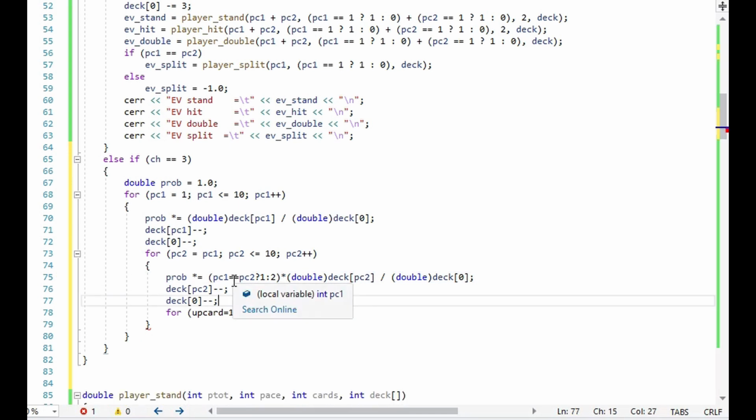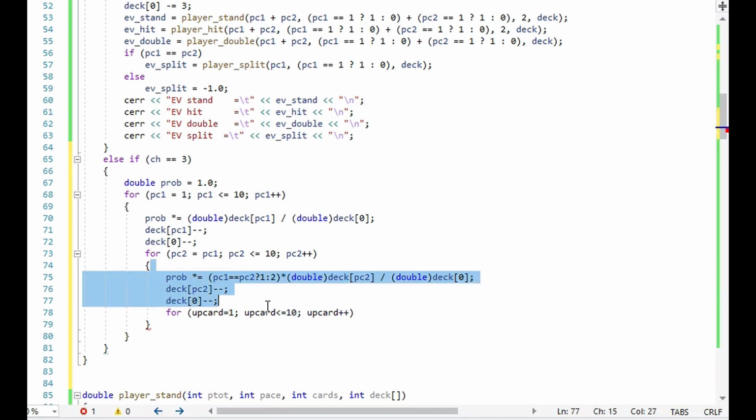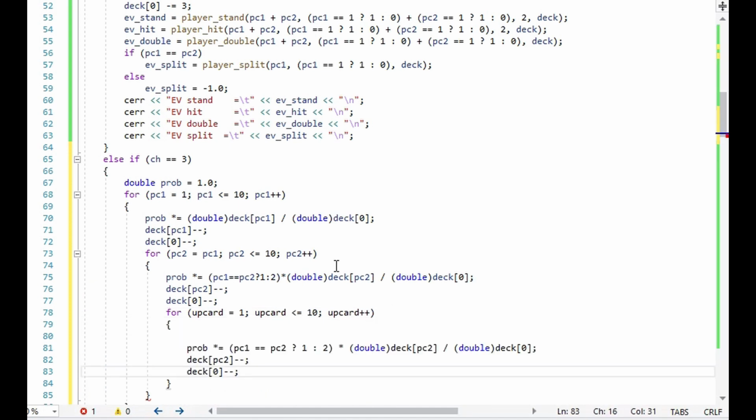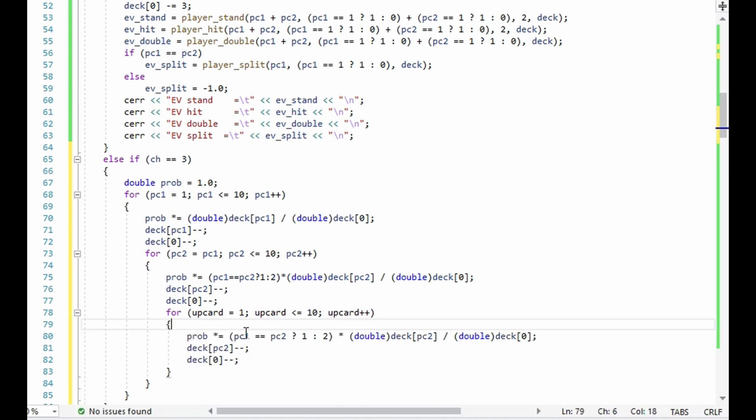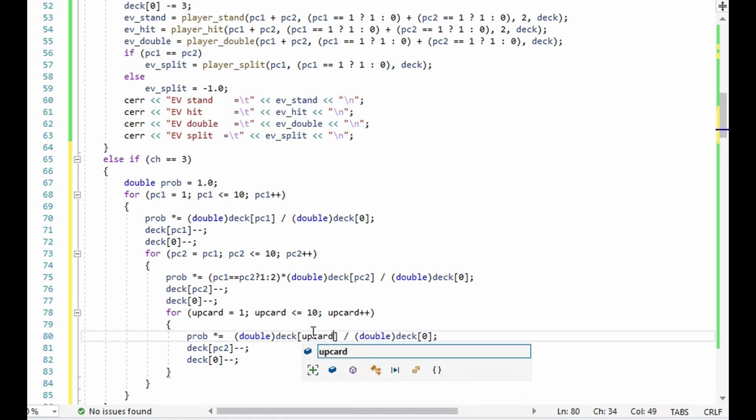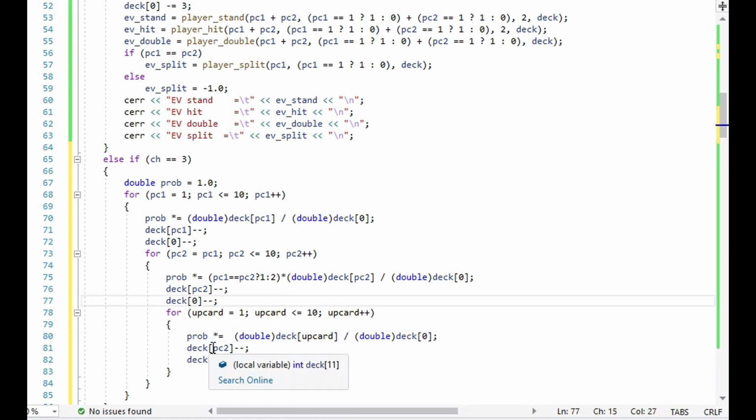And now we come to the up card. So we're going to do the same thing. Multiply the probability by the probability of that up card. And then take it out of the deck.